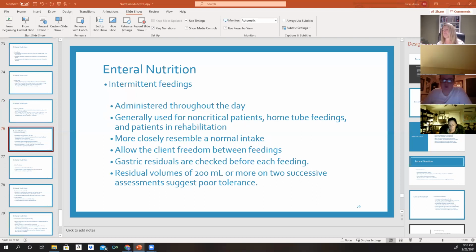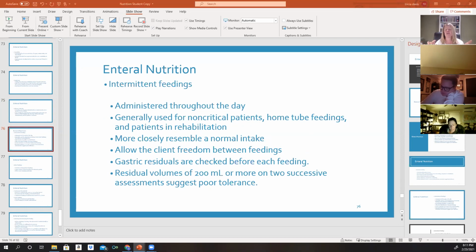Well, first to make sure that what you gave them before is already gone, processed or absorbed, before you stuff more in there. Yes, very good. That's exactly why we want to check, because if they're not tolerating it, we don't want to give them more. Then they're going to throw up, or they're going to be nauseated, or they could have diarrhea. They're going to have really bad cramps. They're going to be really uncomfortable.